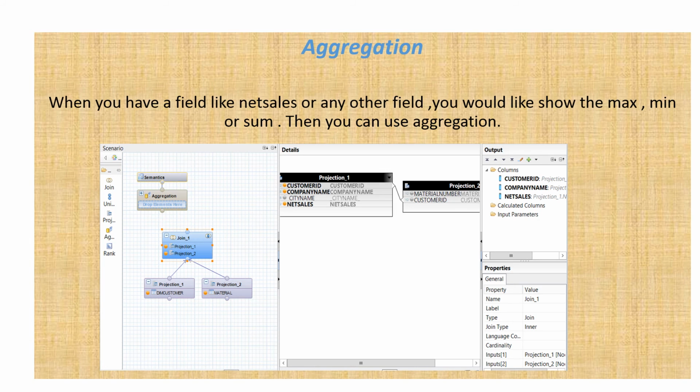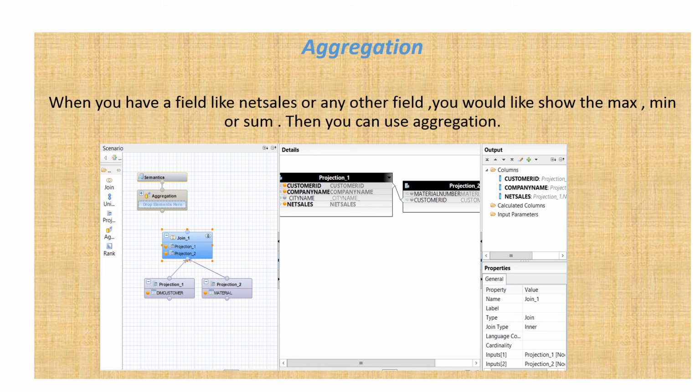And now I'm moving to aggregation. When you have a field like net sales or any other field, and you would like to show the max, mean or sum, then you can use aggregation. Suppose you have the field net sales here, and you need to show the max value for the corresponding company code and customer ID.